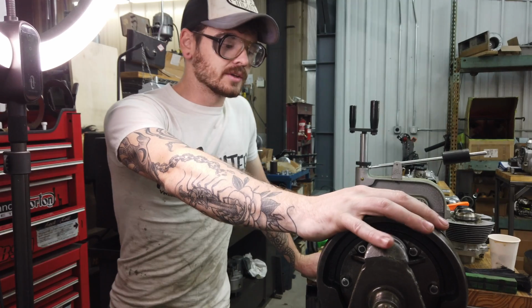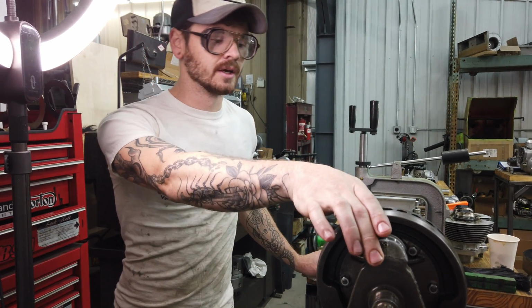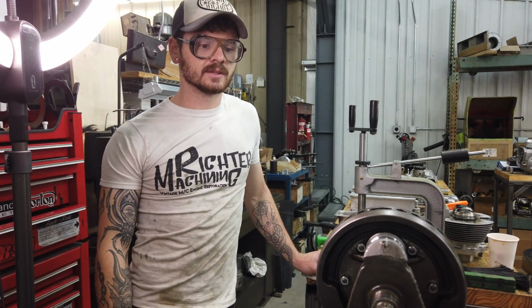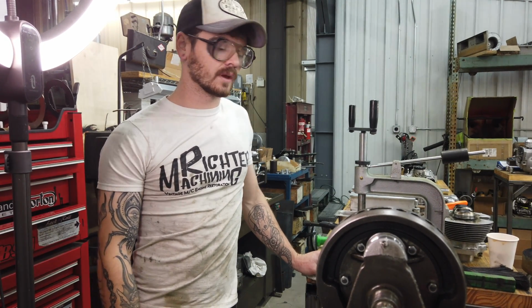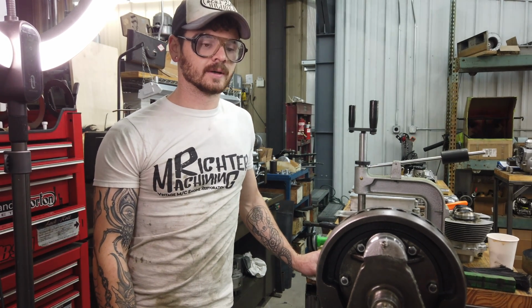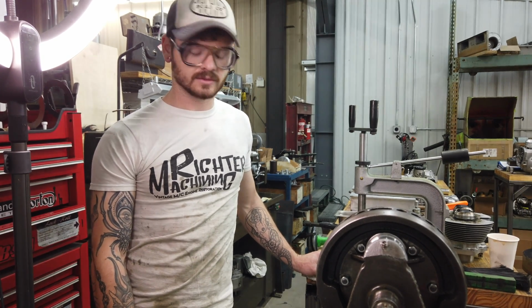I will be splitting this crank. I will be grinding the journals and putting it all back together. I'll vapor blast the cases too while I'm at it. But as I was taking the rest of it apart, everything else looks good. You know, the cams are good. Timing gears look great. All of that stuff is just fine.